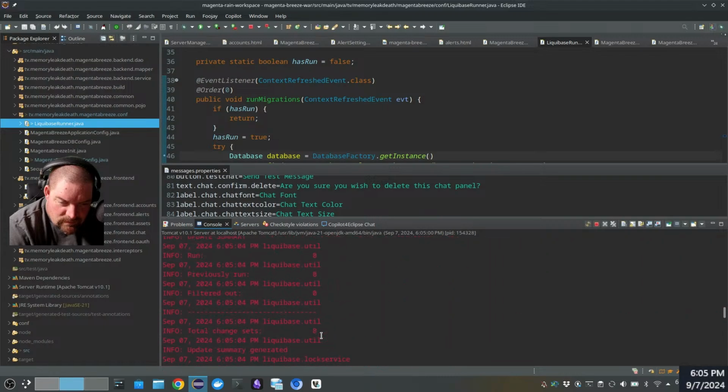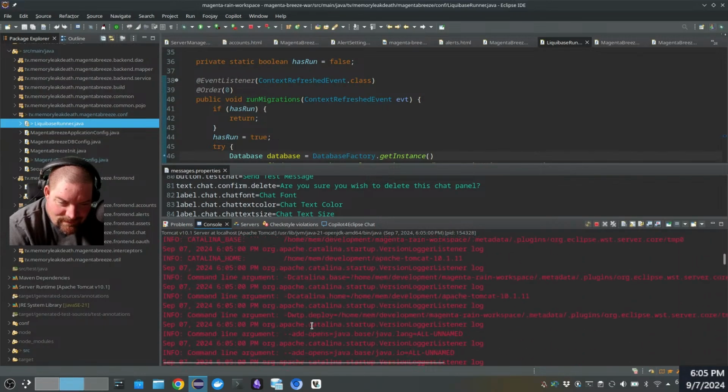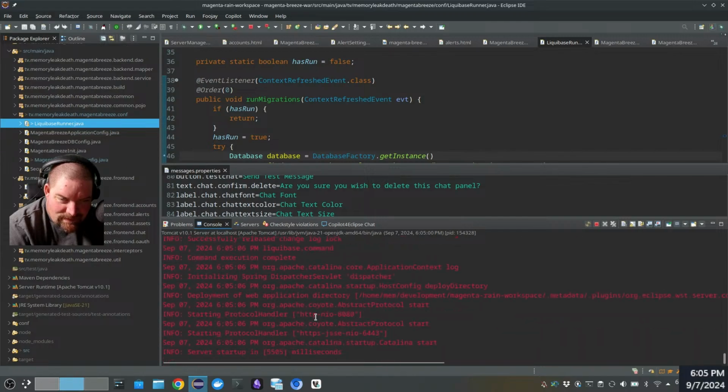One run. There's two runs. You can see at least it's happening twice there.